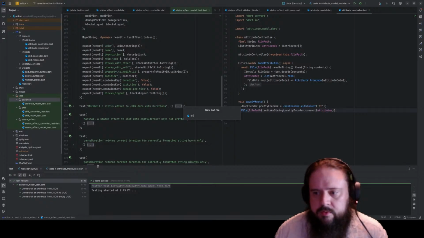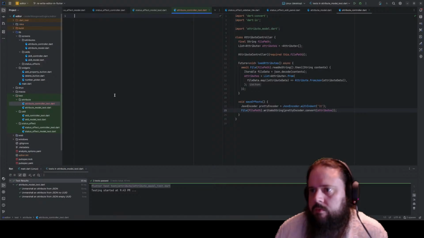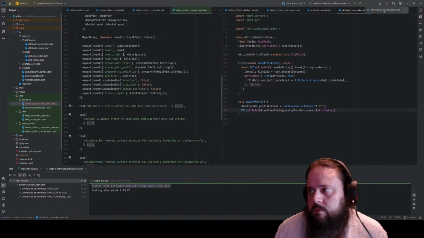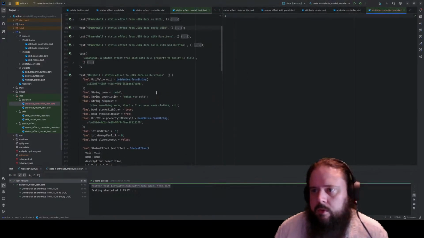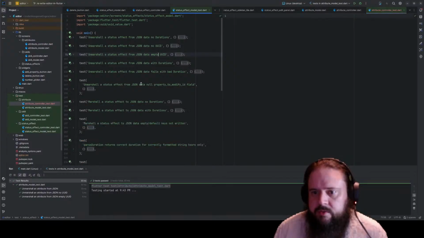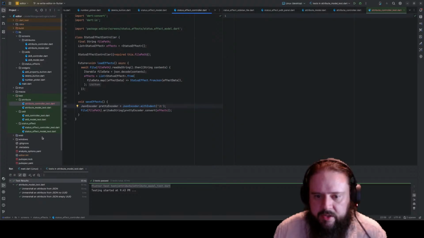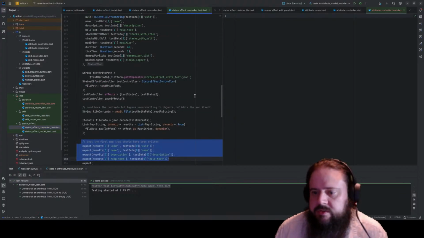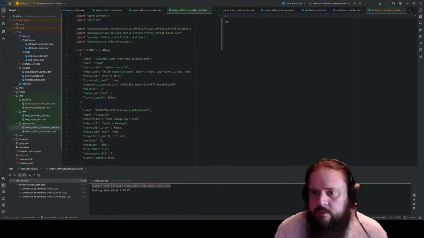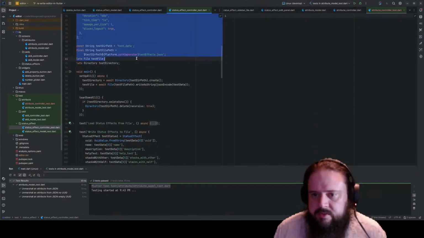New file. And we're going to borrow from ourselves again. That's the model test. I want the controller test. We can use some of this.